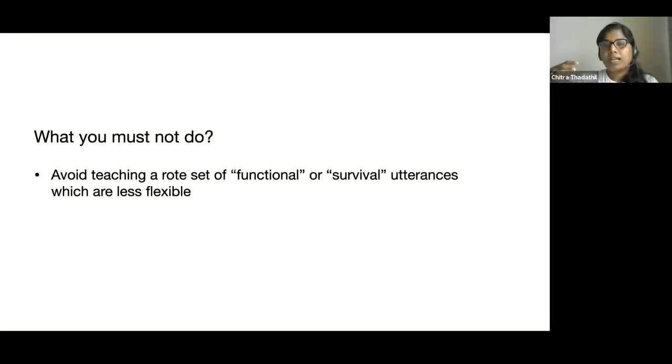So the child basically was not ready, had not comprehended the WH questions, but it was already taught because the parent apparently had requested the therapist to help so that when a stranger comes, talks, and connects with the child, the child has an answer all the time. But then when the parents brought the child to me, I explained to them why the child was not at that level and why the child must not be using it at that point in time.